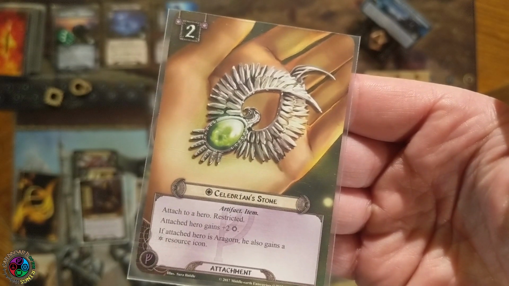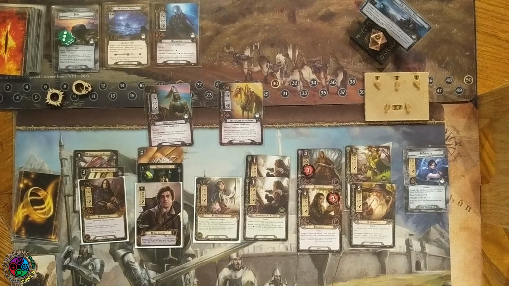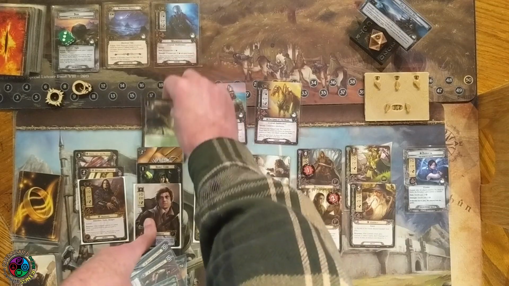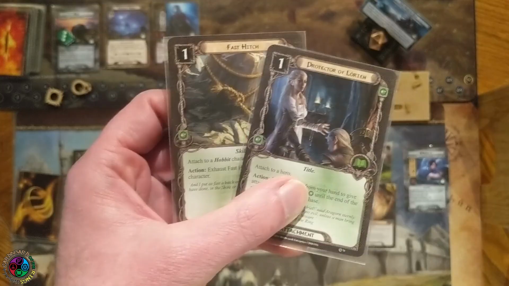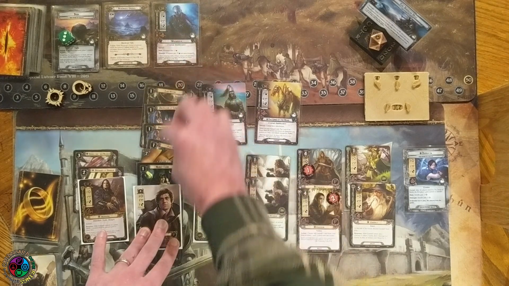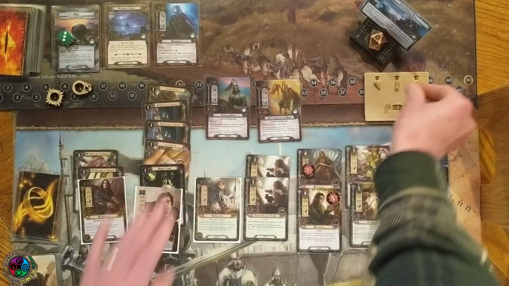Let's load Sam up. So we're going to give him Celebrian Stone. He's going to get +2 willpower, so that's 6. We're going to give him a fast hitch so he can quest and then be ready to attack if we need him to. Let's give him a Protector of Lorien that we can discard cards to, up to 3. And for the phase, he gets +1 willpower or defense. And we can give him a 2nd fast hitch and a 2nd Protector of Lorien. He's going to be able to quest with 2 Protector of Loriens, the Stone, and the Sword that is broken for a total of 12 just by himself. And all we got to do is place the progress on the quest to win the game.